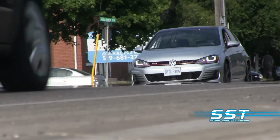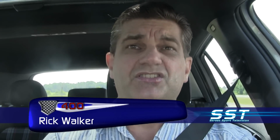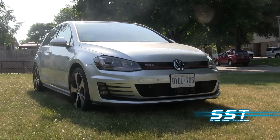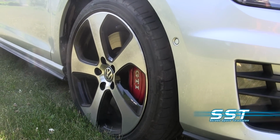What makes the Golf great is the overall design. The simple hatchback configuration makes this car versatile, and the overall design has really never changed. I would argue that the design of this vehicle is iconic. I mean, this is one of the greatest automotive designs of all time. It is versatile, it is practical. That is why Volkswagen has stuck with it all of these years. This vehicle, in its earlier incarnations as the Rabbit, now the Golf, is right up there, as far as I'm concerned, with vehicles like the Ford Model T, the Chrysler minivan, the Volkswagen bus, iconic vehicles that really made an impact or had a big impact on society.